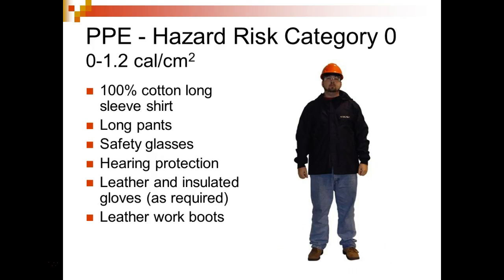PPE hazardous. So this is basically category 0. We're in a double 0. This is what we should look at. 100% cotton, long pants, which we require. Safety glasses, we require. Hair protection, we don't require. We don't use leather gloves over here, or leather work boots. But we don't let y'all wear what? We don't let y'all wear shorts in here, right? Everybody okay? But what you need to do is make sure you follow the requirements for wherever you go to work. So this is basic right here for just about every place you go to work at, right?